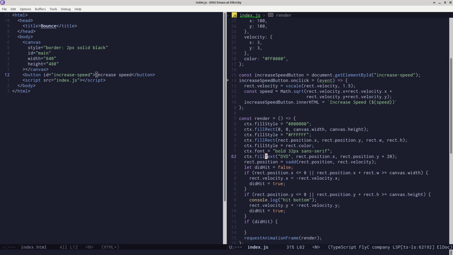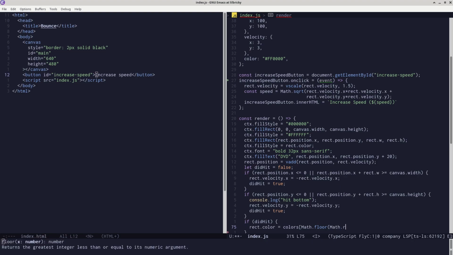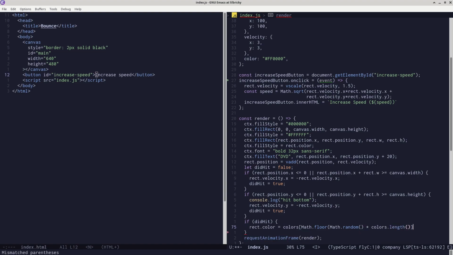So, rect color, and now we're going to change the rect color if it did hit. So rect.color equals colors, Math.floor, Math.random times colors.length. That is a mouthful, but it's got to be done like that.